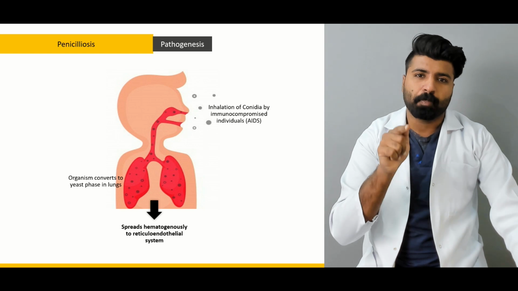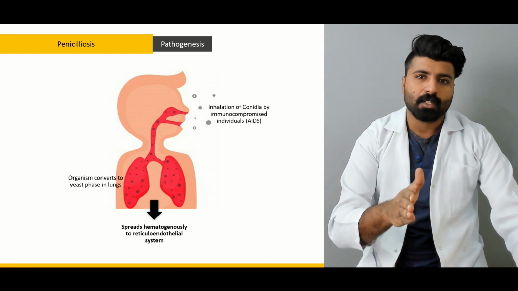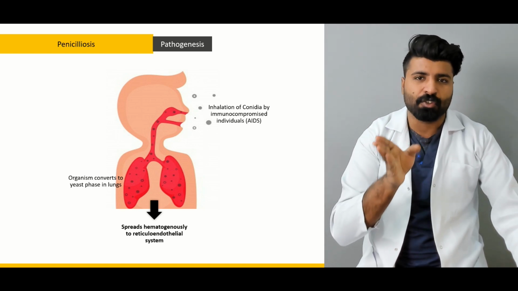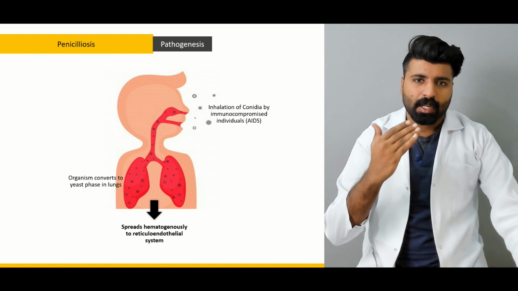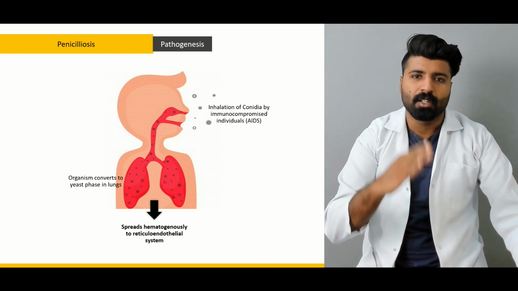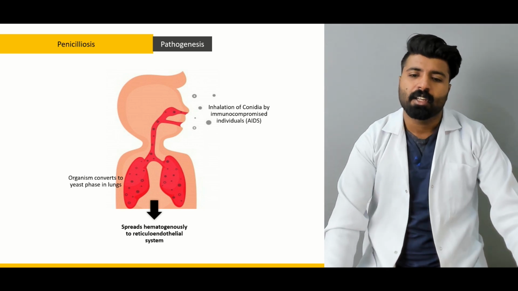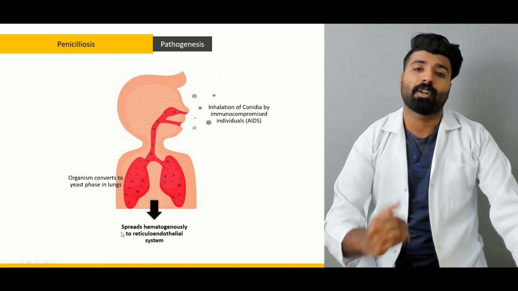So we're talking about penicilliosis now, and it's only affecting those individuals which are immunocompromised. So what infection will you look for? What infection will you be seeing happening? Obviously, it's going to get into your systems. It's going to get into your blood hematogenously. It's going to spread to your reticuloendothelial system, because this patient is an immunocompromised individual suffering from AIDS or other systemic illnesses or other autoimmune diseases. So they are going to get this pathology, and this is going to spread through hematogenous spread and affect your reticuloendothelial systems.